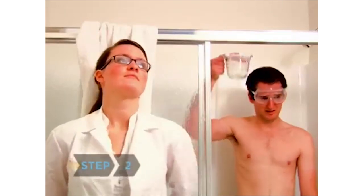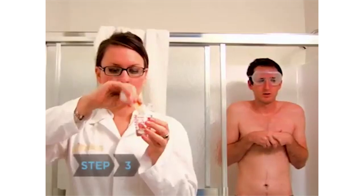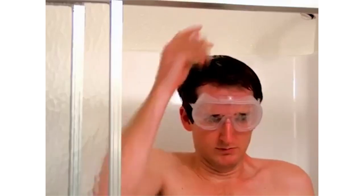Step 2: Make sure your hair is thoroughly soaked before applying shampoo. Step 3: Drizzle a smidgen more than one teaspoon of shampoo over your scalp if you have short hair, about half a teaspoon for medium hair, and two teaspoons for long hair — that's 5, 8, and 10 milliliters respectively. Step 4: Lather up for exactly 28 seconds, using 20 rubs.